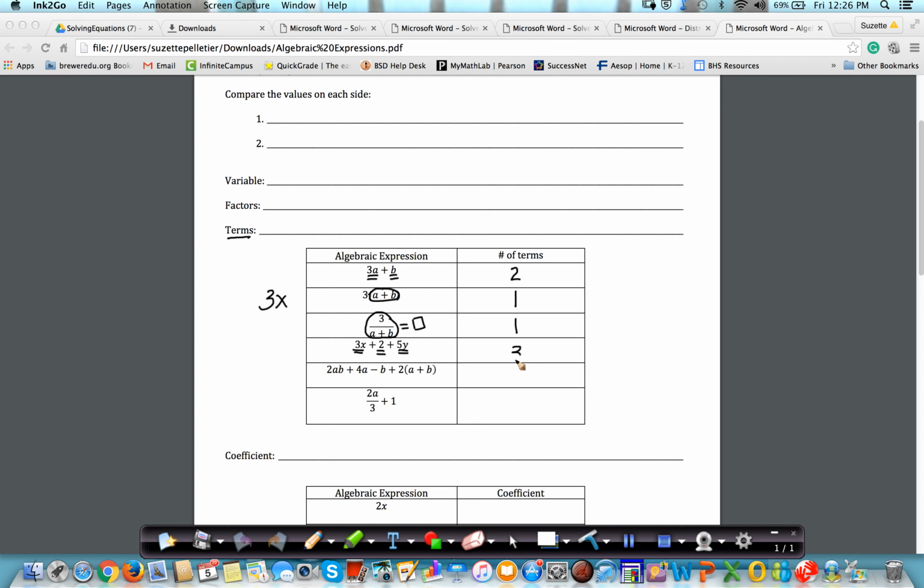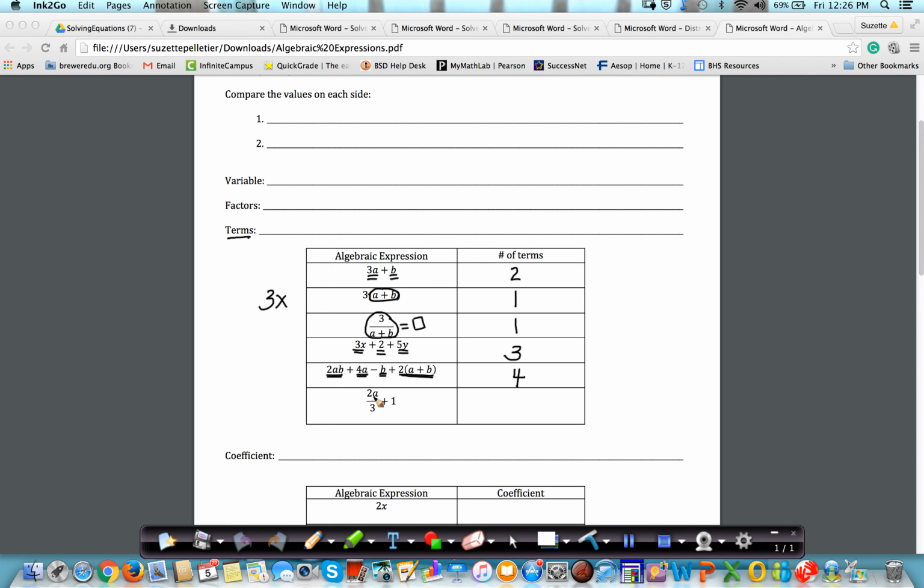Again, look for those addition and subtraction symbols if that is easier for you to separate them. Just be careful about the ones within the parentheses. So again, here, 1 term, numbers and letters being multiplied together, separated by an addition symbol, and then more numbers and letters being multiplied together, separated by subtraction, and we have the value of b, separated by addition, and then we have the product of a number and whatever is within this set of parentheses when we're finished. So again, that's 1 term all by itself. So in this case, we have 4.